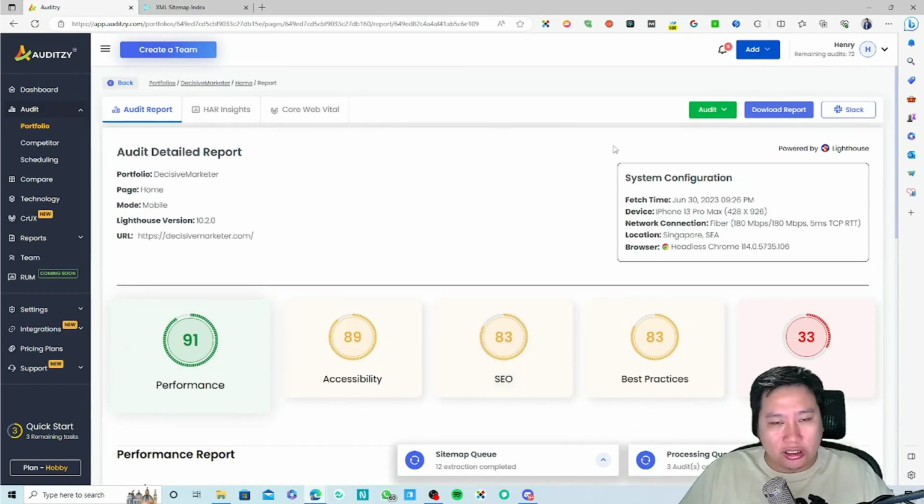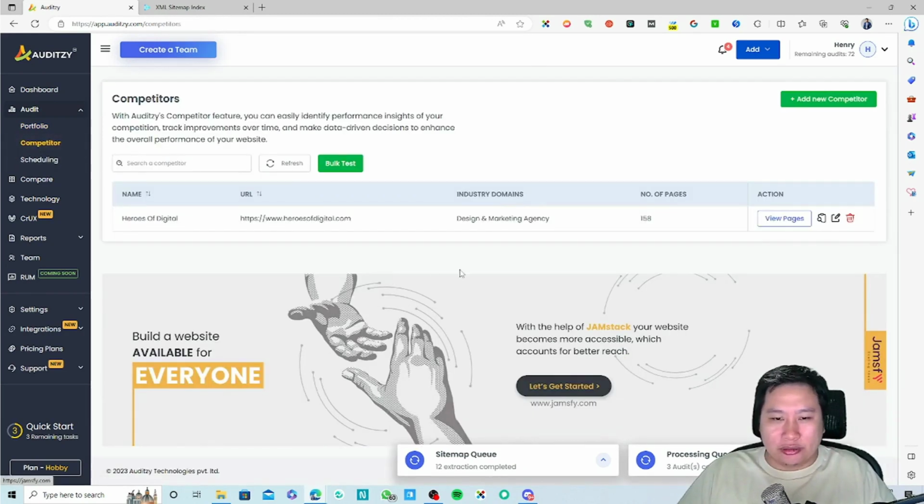The only thing is that you can't just enter some website or some pages on demand and start auditing, right? This one requires you to create the portfolio and upload the pages to do a test, which I think is a few extra steps, right, which I feel may not be a smart way to go about it.